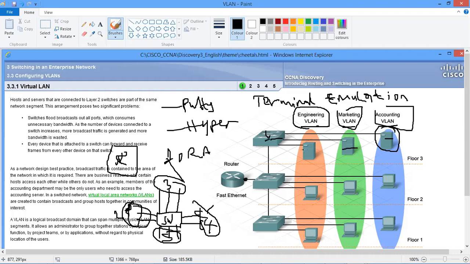On this switch, you have someone who is on engineering. Only engineering can communicate with themselves. People in the marketing VLAN can communicate with themselves. Someone here cannot communicate with someone here, in as much as they are on the same switch. So it's important you get to know that.